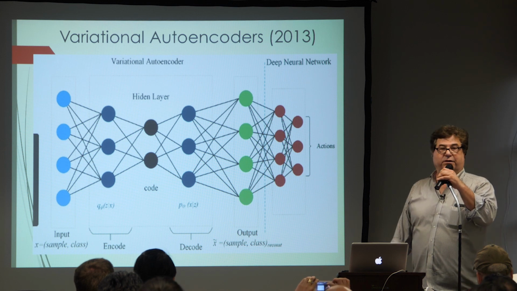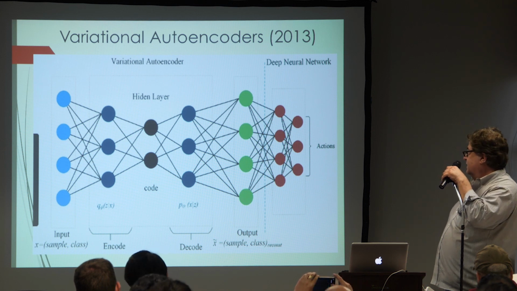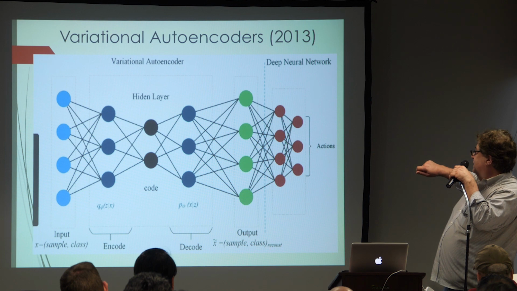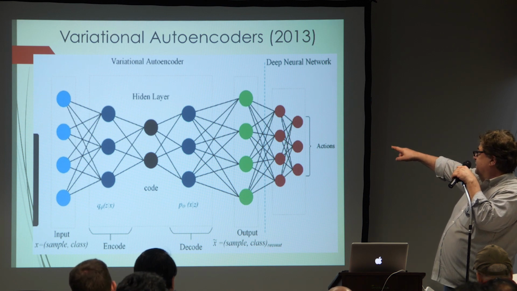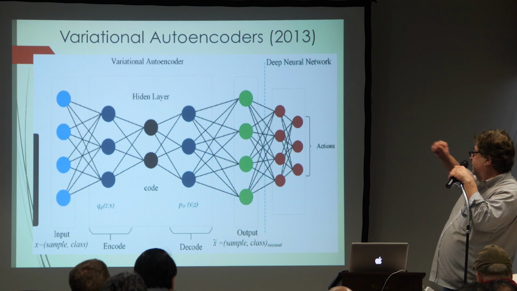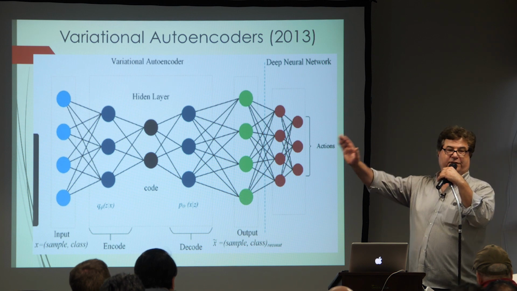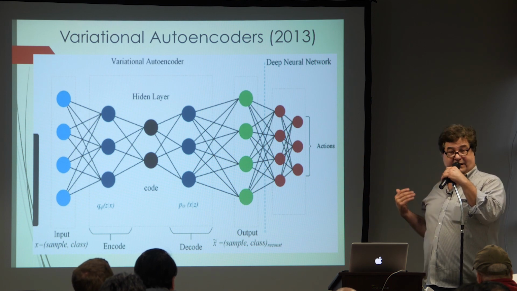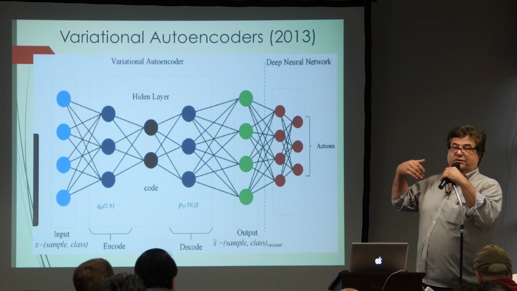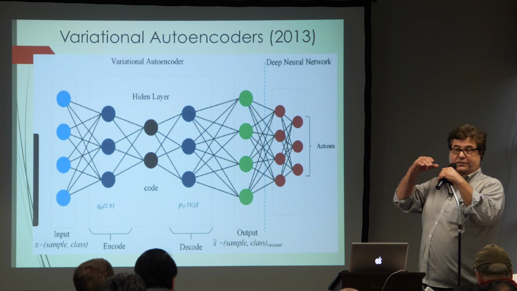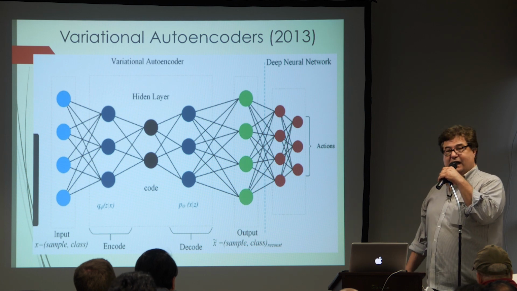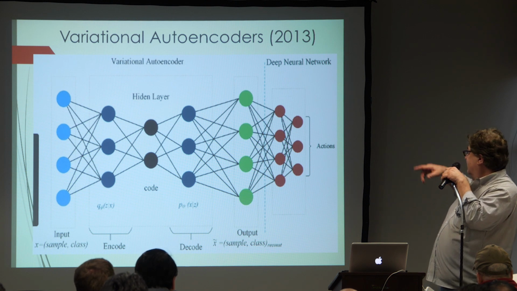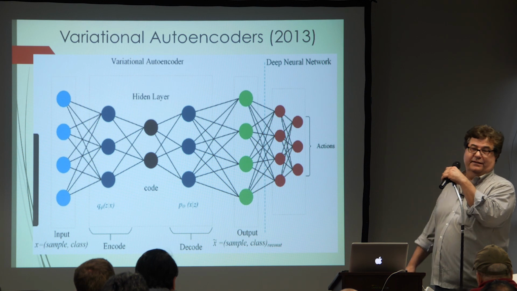A variational autoencoder. This one gets a little bit more difficult, because now, notice we have the hidden layer in between. You have the layer on the left and then the green layer. There's another pair, and the left of the middle layer is the encoder, and the one on the other side is the decoder. And there are two probability distributions involved. And there's a loss function, and it uses gradient descent, and it involves Kullback-Leibler divergence. And it gets pretty hairy when you're getting into the details of that. And so then when you're done, it goes into a deep neural network.